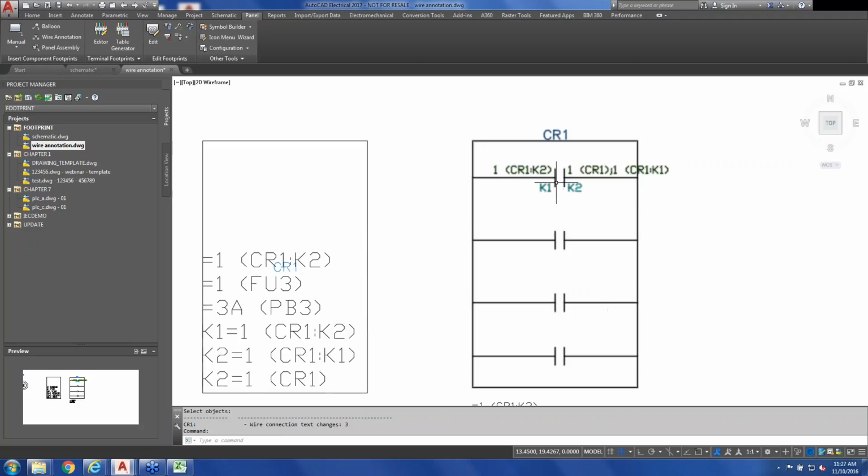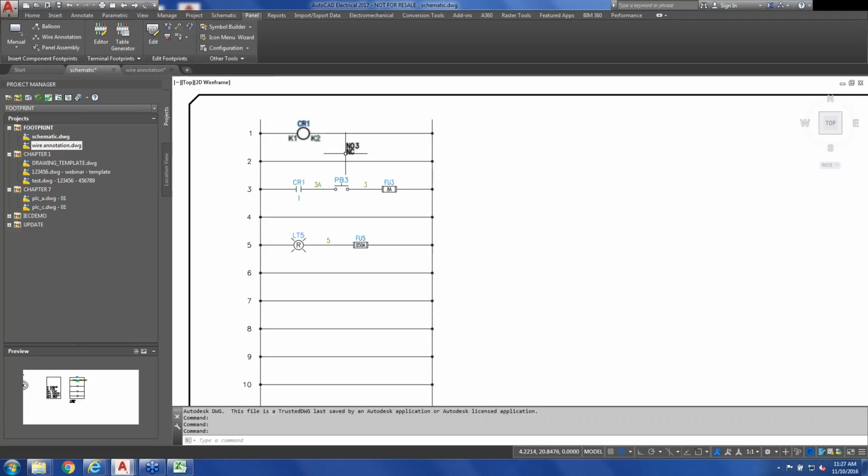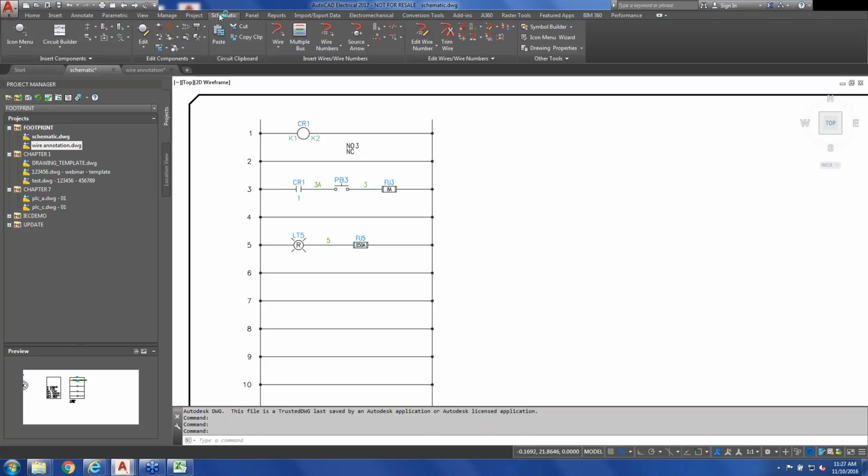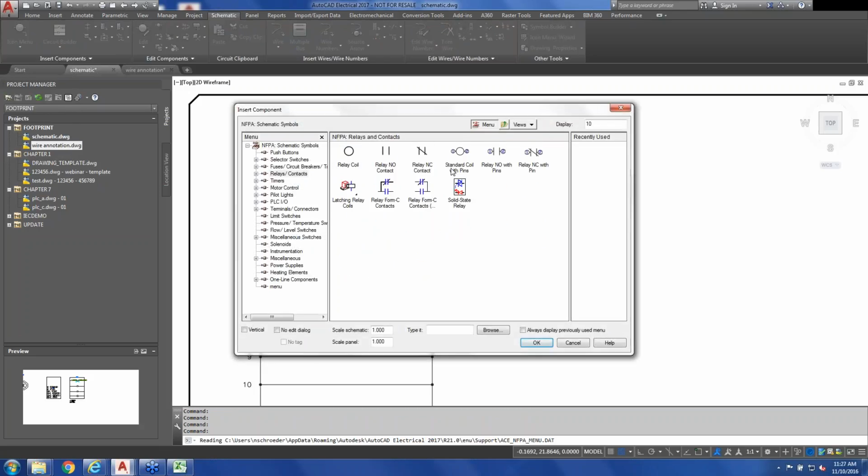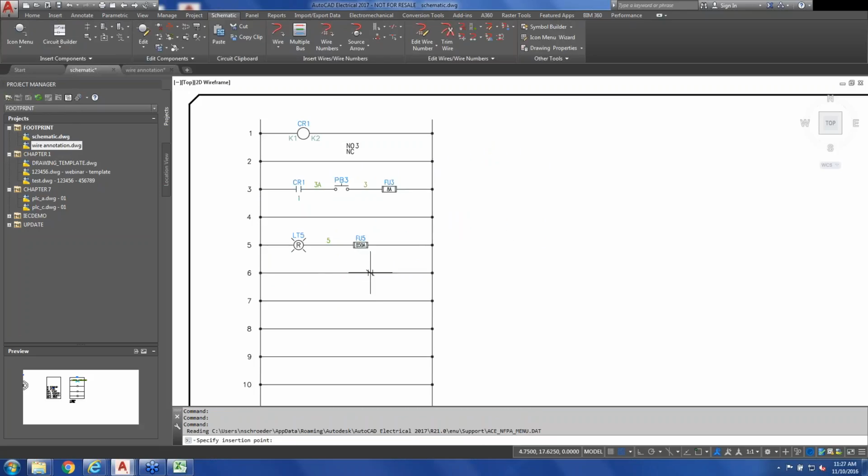Pushing enter here, you can see how that wire information here is actually written out on either side and showing the two different pins for that contact. If I go back into my schematic and add additional contacts in here, then I can update that information in my control relay in the footprint as well.